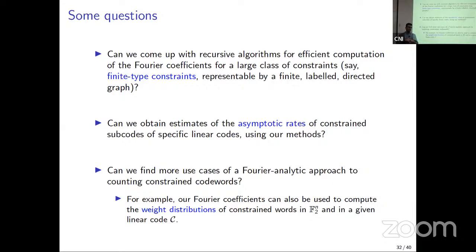Is there any principled way to? Yeah, so we are doing it for very specific constraints in very ad hoc ways that are specific to each of those constraints. There is no principled way as of now, but that is something that we wish to explore. Also, using these kinds of recurrence relations, we try and see if there is some more structure to these Fourier coefficients that allows us to identify these things.